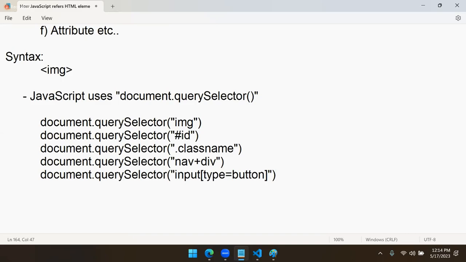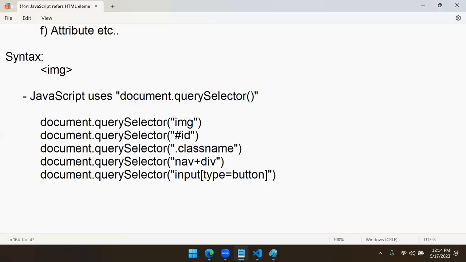We learned the logic also. We can access. But here again, by that attribute, if many elements are present, like many buttons, then a problem will come. But this is a simple technique of accessing with querySelector.